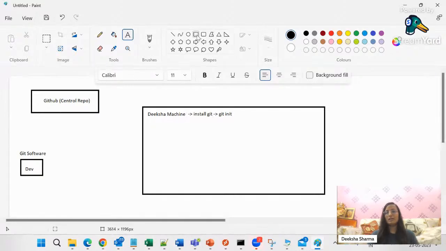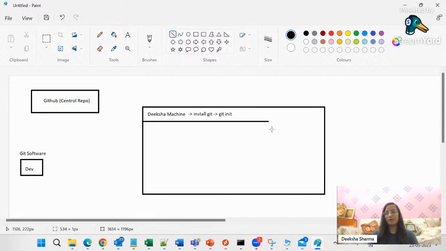Now once we run the first command, git init, it is going to logically set up a local repository in your area. How? For example, this is the folder that you have configured and run git init on.